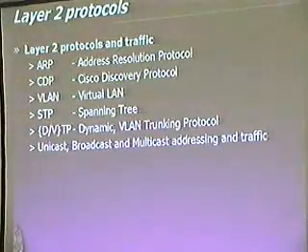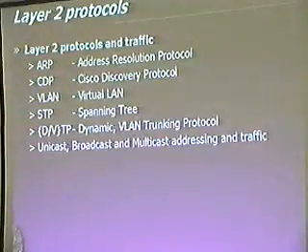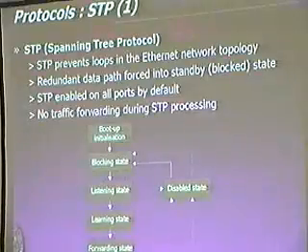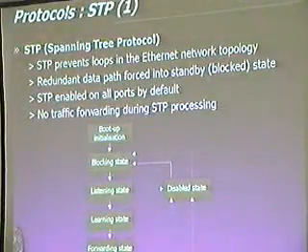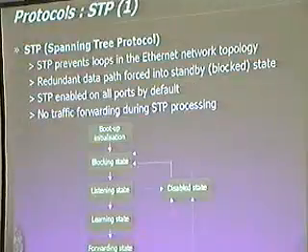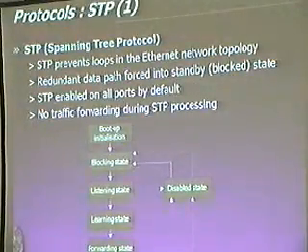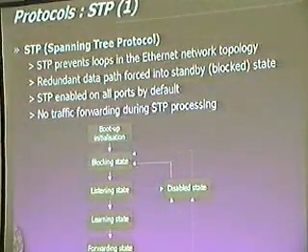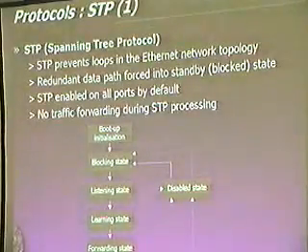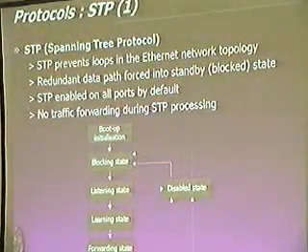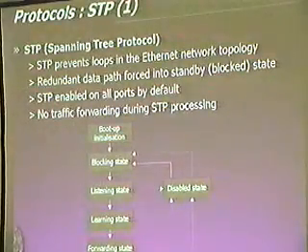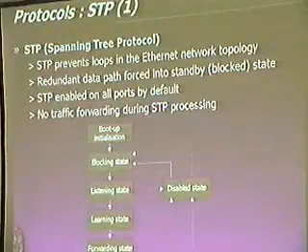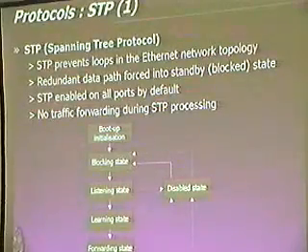Okay, I already quickly presented the different protocols I will go through. So let's start with spanning tree. Spanning tree, probably everybody is using it, even if you don't know about it. It's used to prevent loops in your Ethernet network. Mainly this protocol will detect loops in the network and block the ports to prevent the loop from happening. On most switching equipment, spanning tree protocol is enabled by default on all ports.